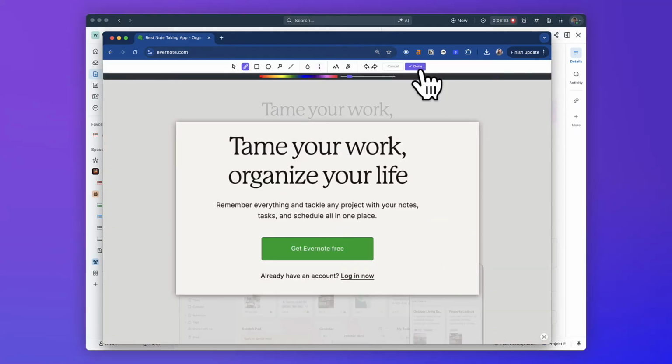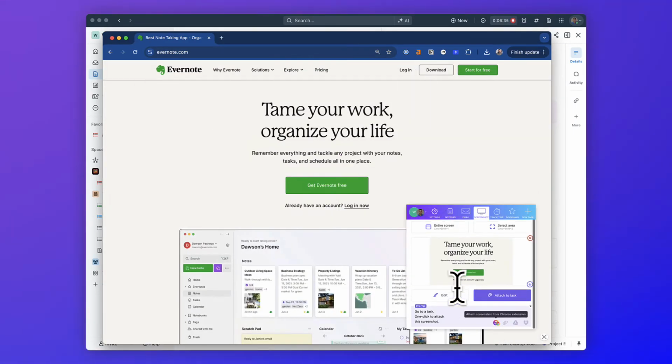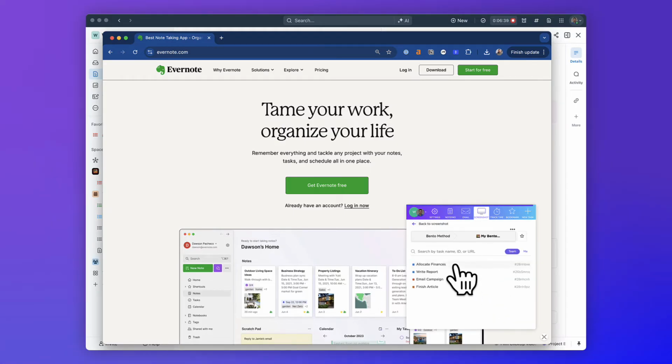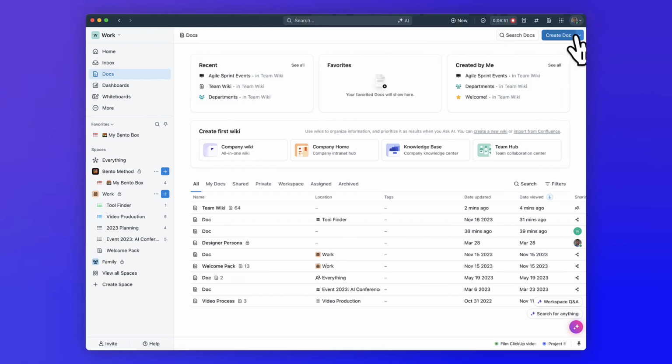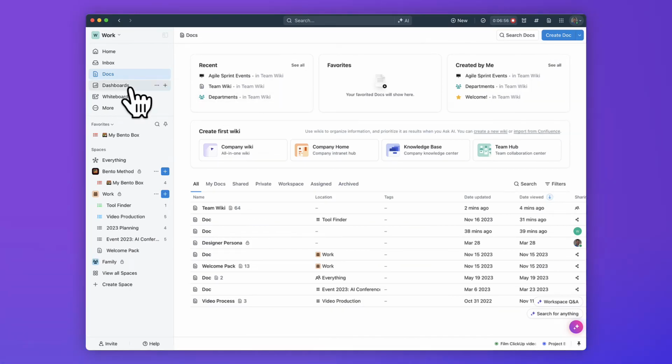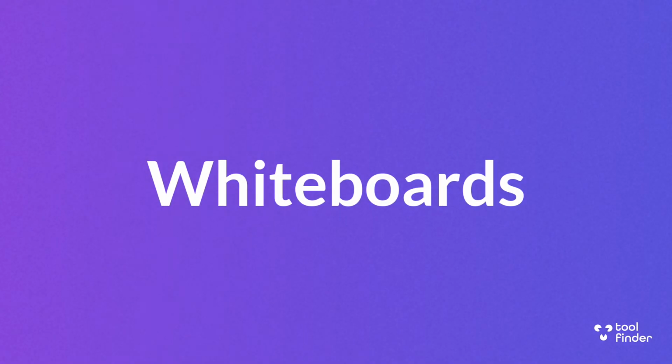Now, if you don't want a document because you don't want to add a bit too much detail, but you want to add a small note that might be useful for later, there's a personal notepad creation area where you can start typing away notes and even convert it to a task at a later point. This is great for something really small, but you can also convert it to a document as well, which is very helpful. So that's a little bit more about the documents, but how do the whiteboards work? Well, the whiteboards are a great way to collaborate.